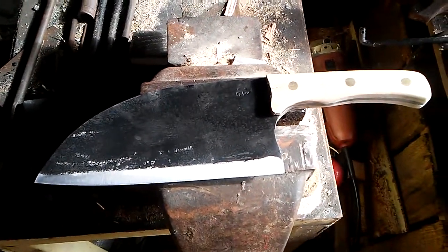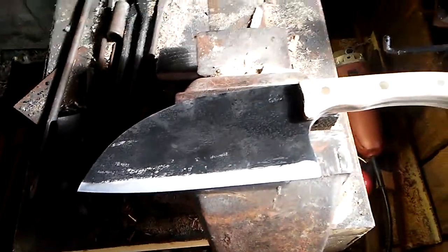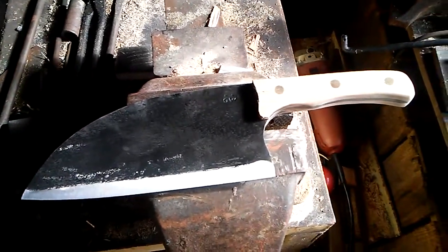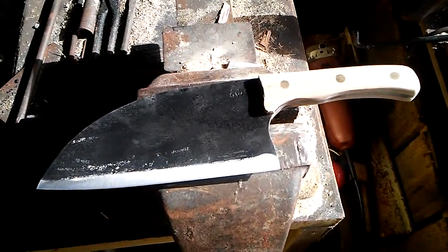So that's what I'm fixing to do now, I'm going to stain up this handle, get the sharp edge on it, and I'll be back after I get that done. We'll see what it looks like then.